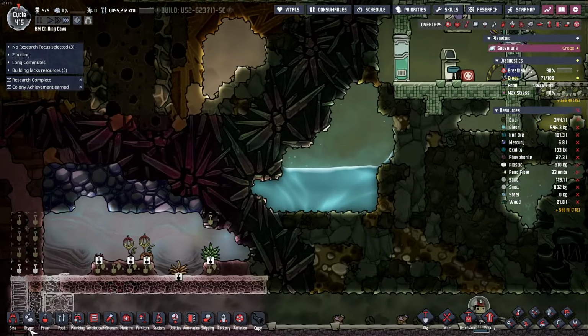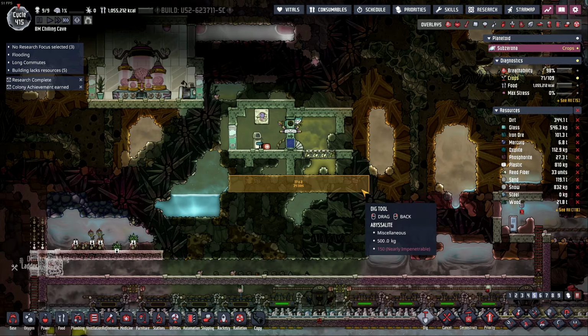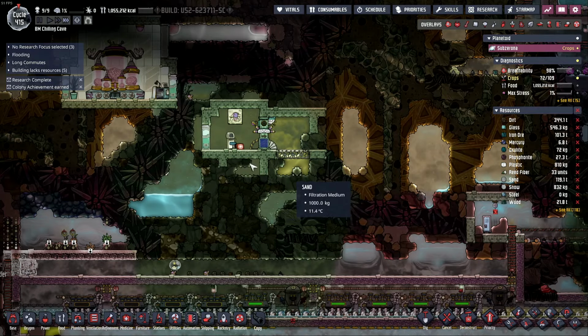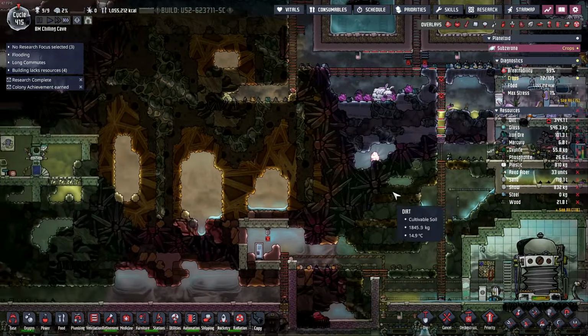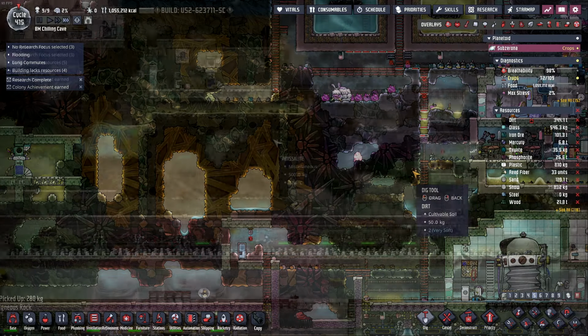More obstacles. We have water now, because of course, obviously. Oh my god, polluted water as well. Oh, that's fine. We'll go through here, break this water into this pool, and then we'll filter it all and just end up in here. A bit annoying, but it's fine. We have to go over there now.